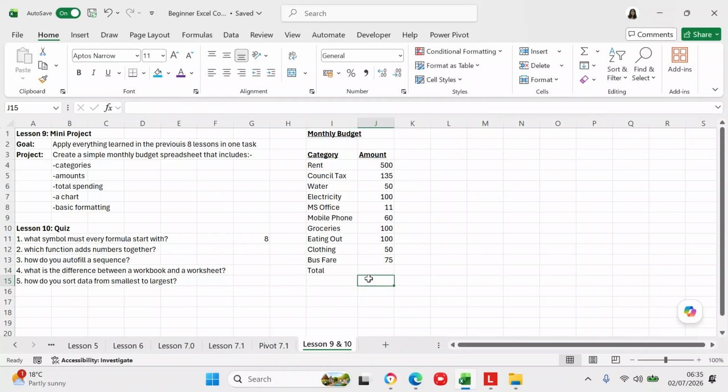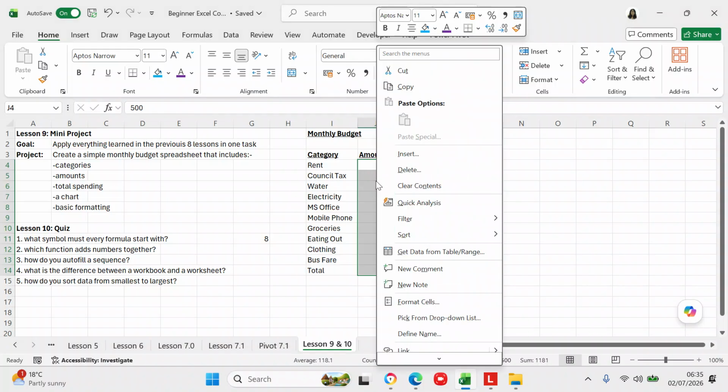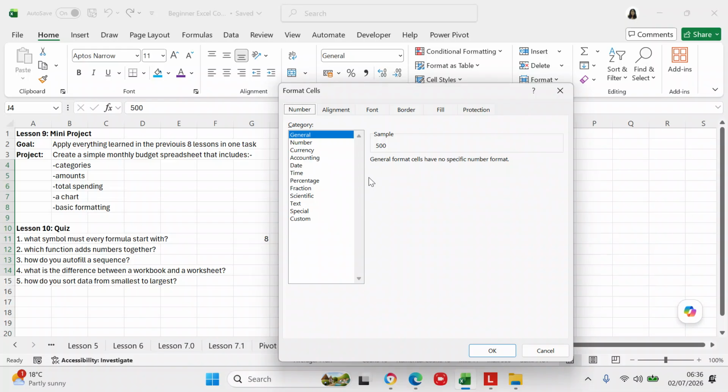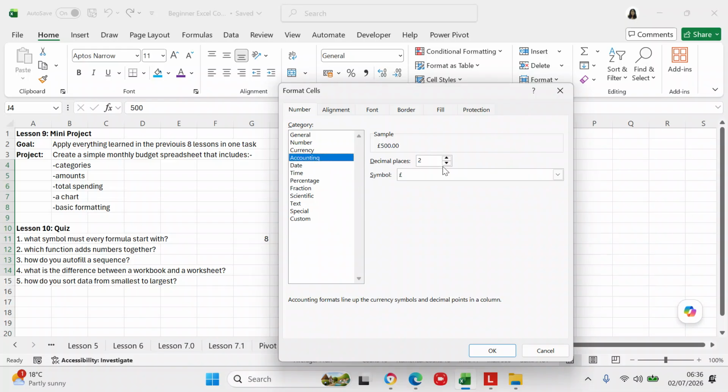And then what we're going to do is we're going to format the cells, format the numbers. So you highlight the cells that you want to format, and you double click and you go to format cells. And then you can say accounting, because that's what we're doing, is accounting.